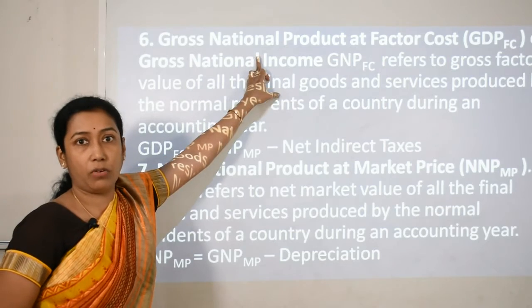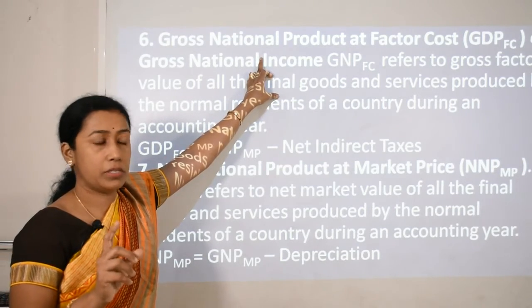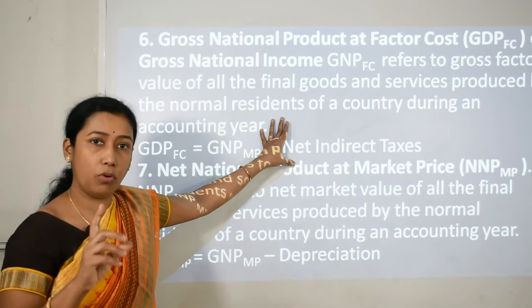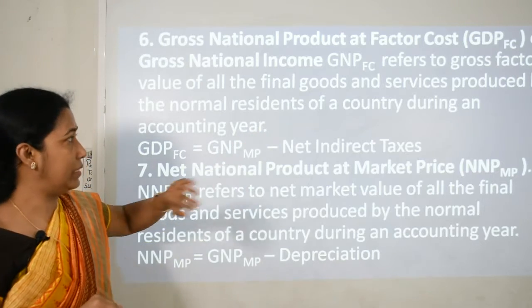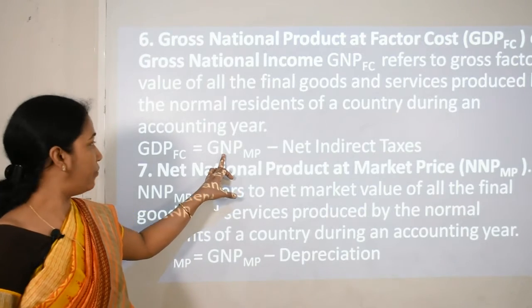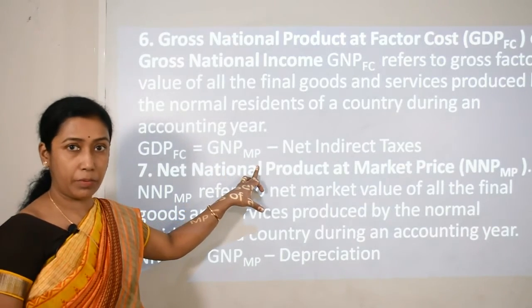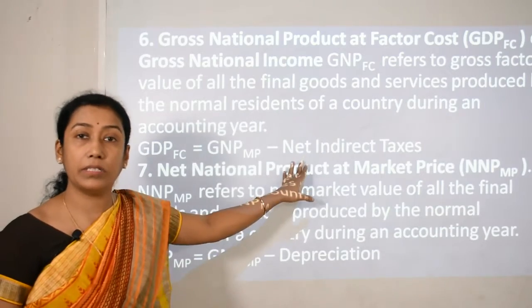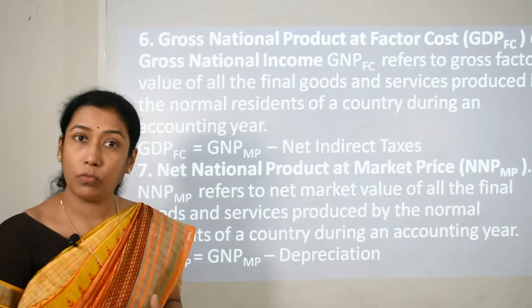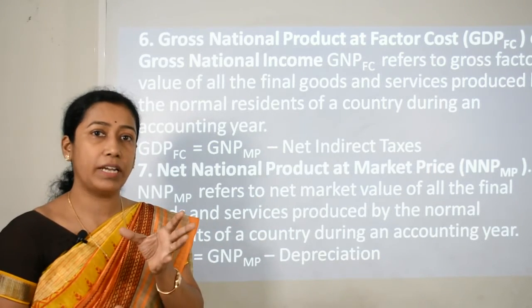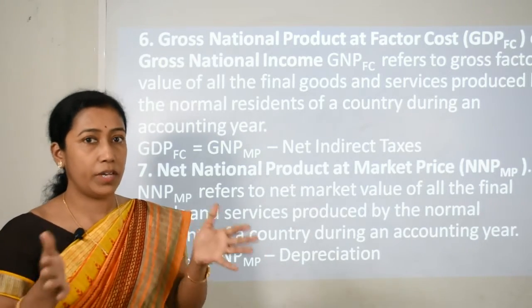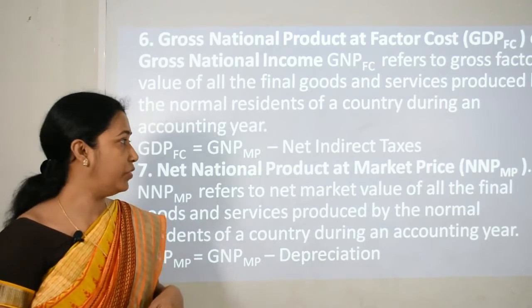Each and every national concept when we see, make note, students, you need to take care of all those goods or services produced by normal residents of the country, not by non-resident Indians, during one accounting year. So the formula we will get for GNP at factor cost is gross national product at market price minus net indirect tax. And what is net indirect tax? Indirect tax minus subsidies. In case indirect tax is not given, what are we supposed to do? We can add all those taxes which are indirect taxes. It can be sales tax, custom duty, excise duty. So we are going to add them, which we have referred to in the previous video.